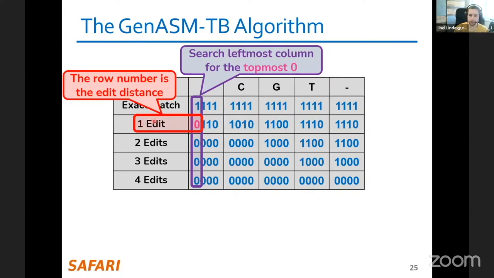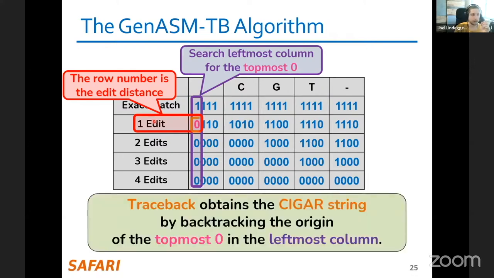And what they realized in this GenASM work is that, okay, if we store the entire table, we can do some traceback from here. This works by backtracking where the 0 came from, which turns out we have to follow some kind of path of zeros back to the top right. But it comes down to how did we arrive at that pink 0 over here that determined the edit distance.